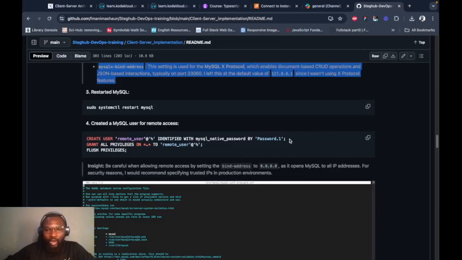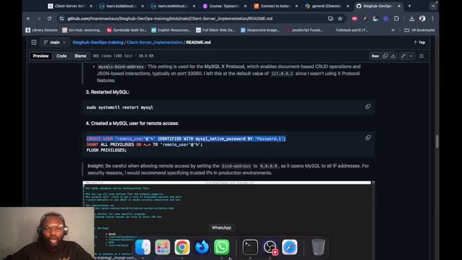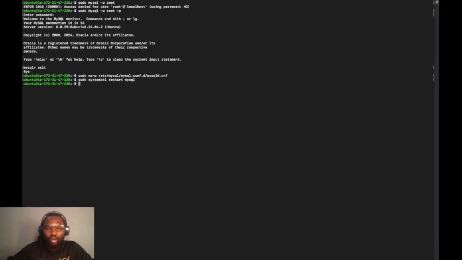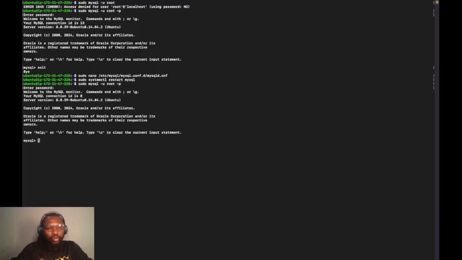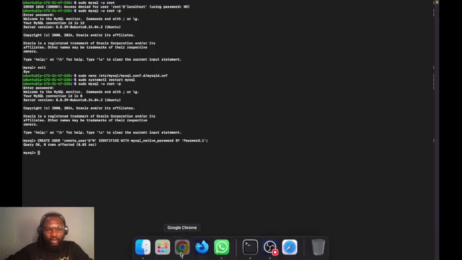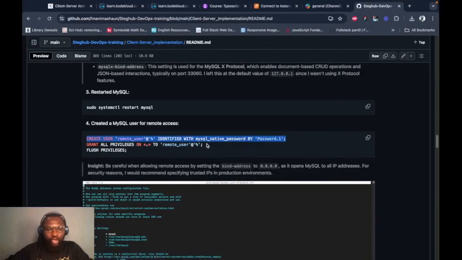So we are going to do this. We are going to copy this, and come back to log into our database root account again. I'm going to paste the command. Then I'm giving it all privileges.